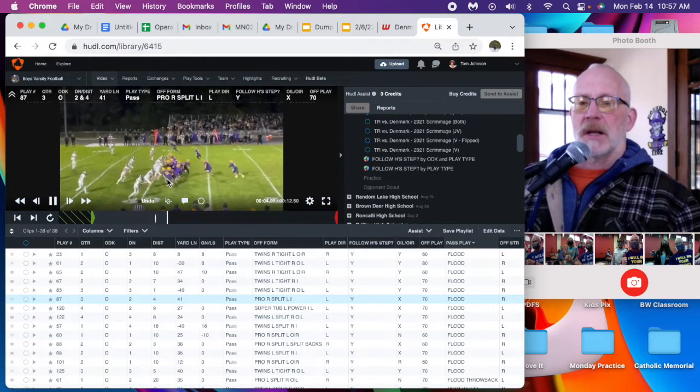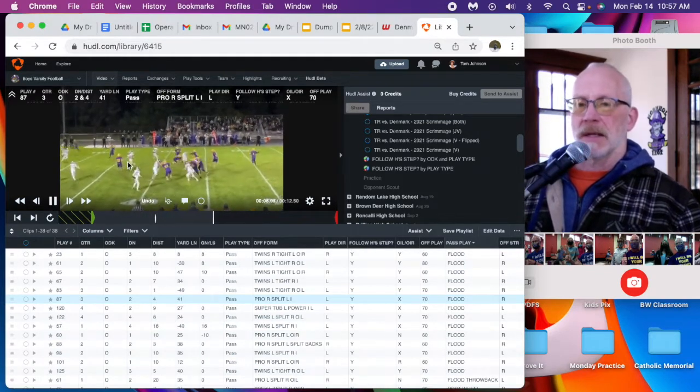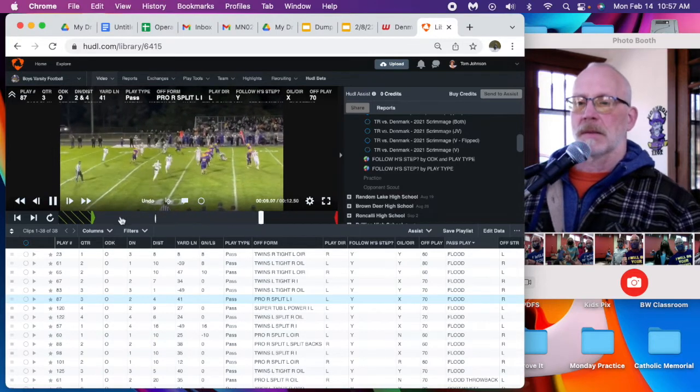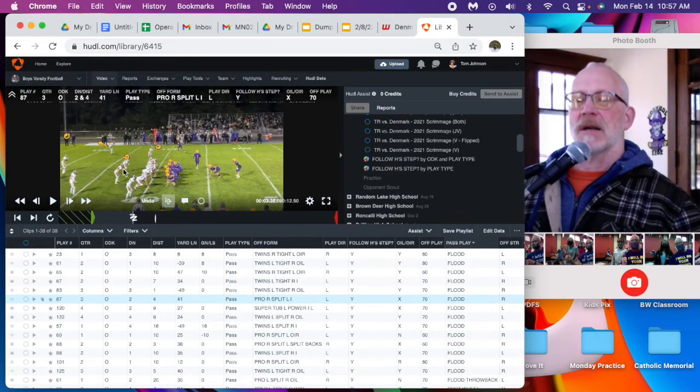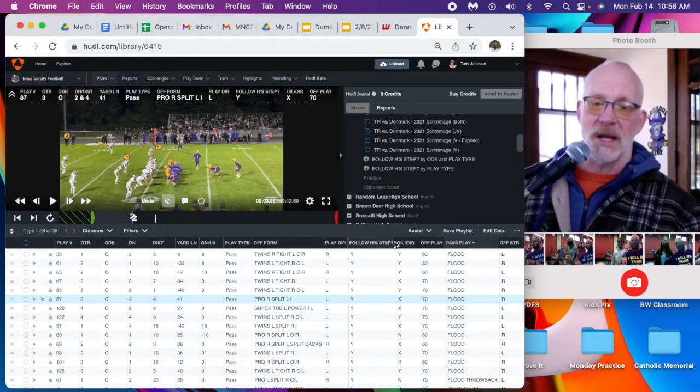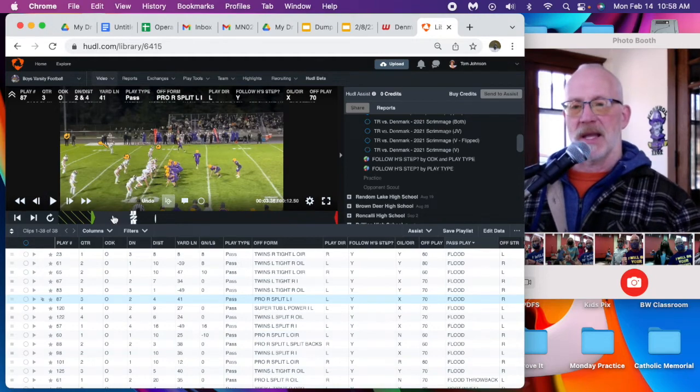So you watch him right here. There he is right there. Okay? And you see why they call it a flood? Because this guy's going to be up here. And then this guy's going to be here. And this fullback's going to be here. And this tight end's going to be in here. So they got 1, 2, 3, 4 guys in this area. And they're saying we can put more guys in this area than you can put in that area.